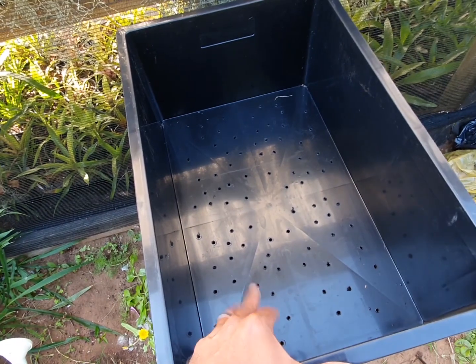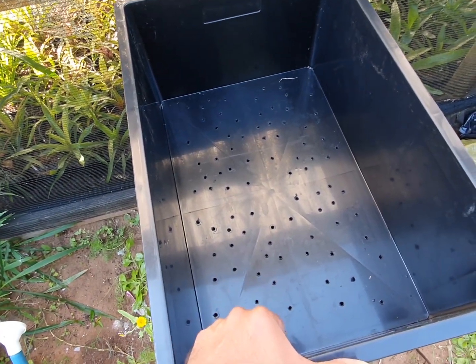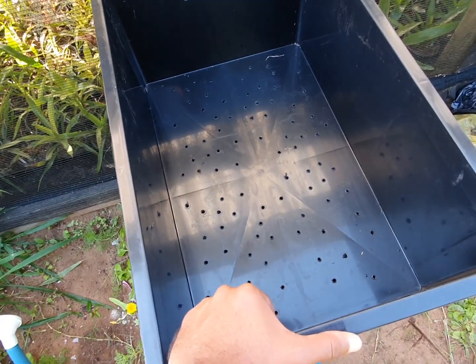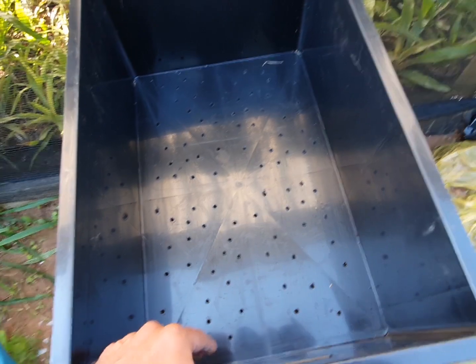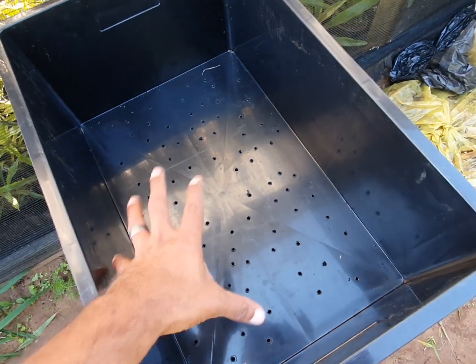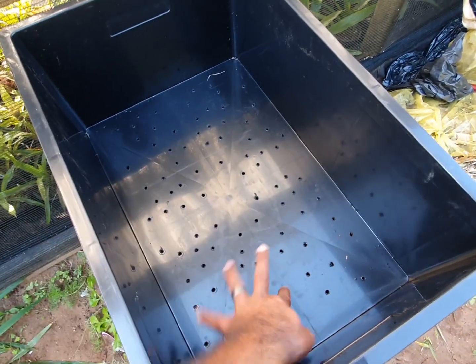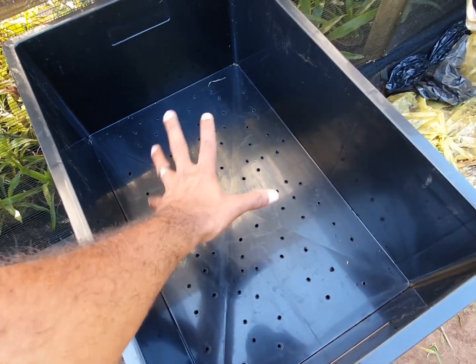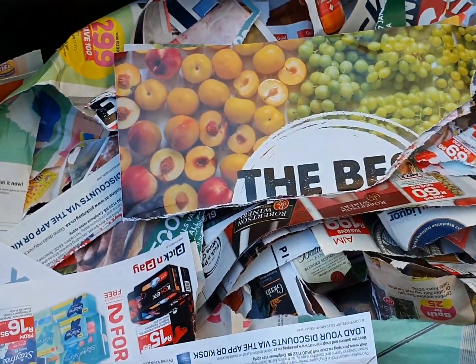Okay, so first and foremost, we're going to prepare the inside of this container for the worms. What I'll need is some newspaper. So let's get the newspaper, and then I'm going to tear it into shreds and put it liberally all over to cover the holes. Not block them, but cover them. Okay. Right, so there we go.